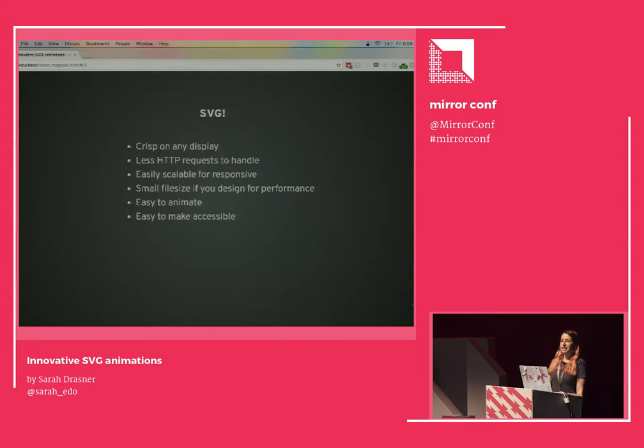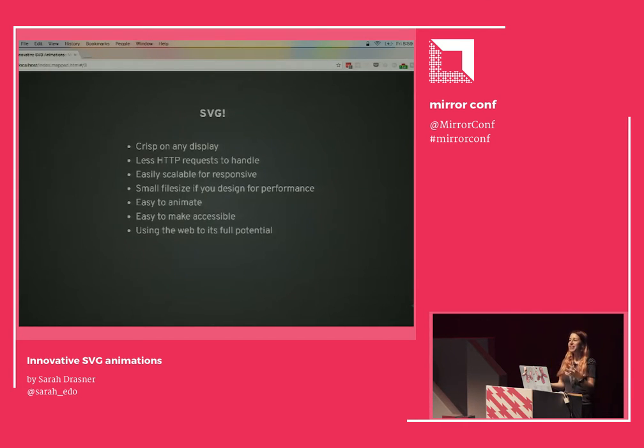It's really easy to make accessible. This is something, again, that designers and developers should be caring about. You can have the screen reader go over the whole thing and just understand that its role is presentation, or you can actually have them go into bits of it that are informative and have them pick up and read parts of the SVG. This is a really great thing for us working with stuff for the blind and people who are poor-sighted. We're all going to be old someday, so caring about those things for the future is good.